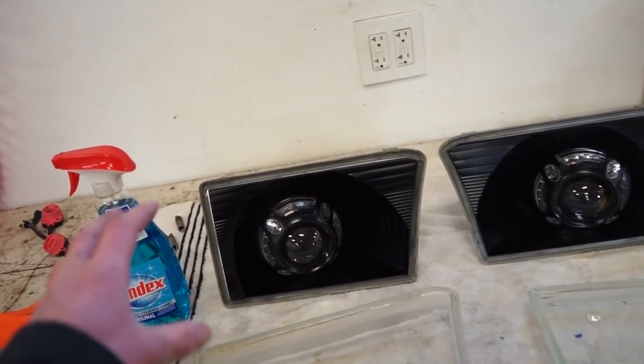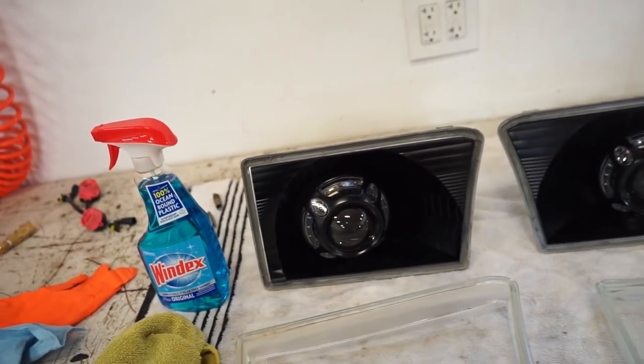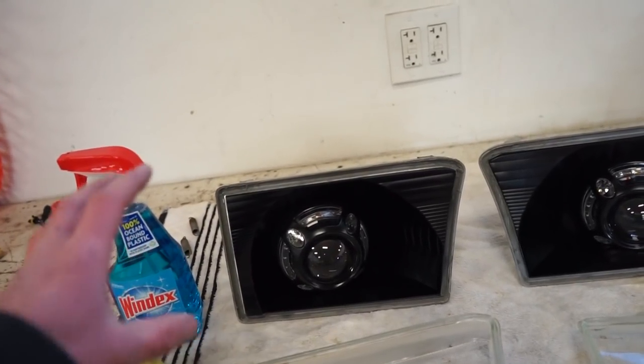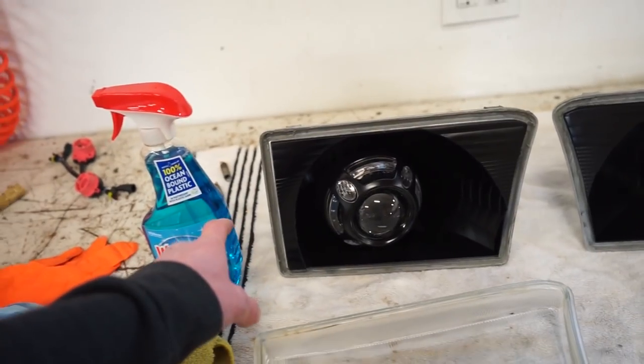Just make sure you get enough glue in these channels to seal the light up. The last thing you want is a leak, because then you gotta take it all back apart and reseal it. So once I get the glue in this channel, I'll show you guys how much I'm using.